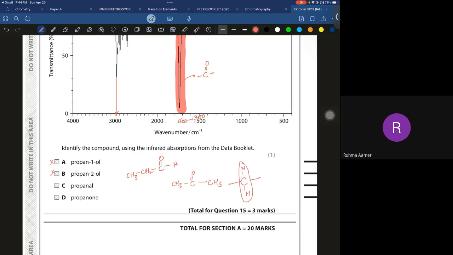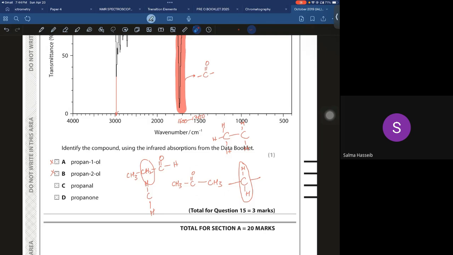Aldehyde. Yeah, and in aldehyde you can see just like that. Like it's carbon and carbon. CH peak which is connected to another CH. I mean to say that it's not just CH3 connected to any carbonyl. No, directly connected to carbonyl. No, it's the carbon, like it's connected to alkane as well. Basically, this is the alkane peak. That's what I was saying. That's why I'm saying it's propanol.